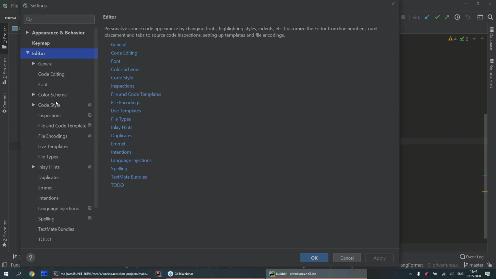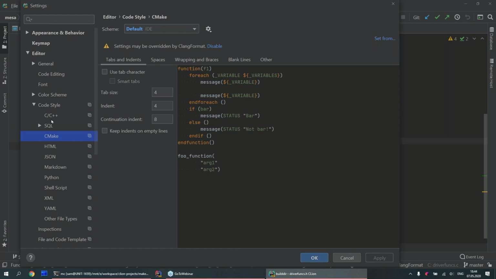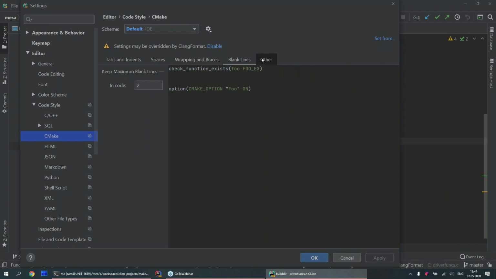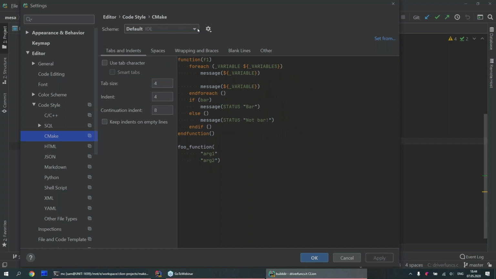Yeah, in settings, under Code Style, CMake, you can specify whatever settings you want, and you can just disable it forever if you want. And I think it could be a nice feature request for the future to support the CMake format tool, like we support, for example, Clang-Format for formatting.